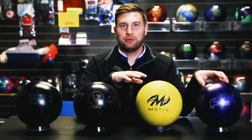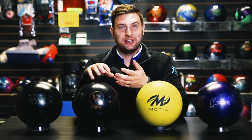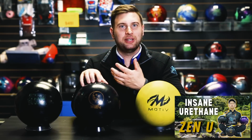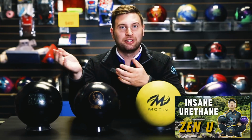So comparing a purple hammer to a ball like a pitch black here is gonna roll a little bit earlier and not create as much shape off the end of the pattern. So with the Zen U here, we're gonna see quite a bit more hook compared to these two. In our opinion, there might be a little bit of reactive resin in this cover stock. It does lane shine a bit more than most urethane balls, and you can move further left and get the ball to recover compared to the majority of urethane balls on the market.